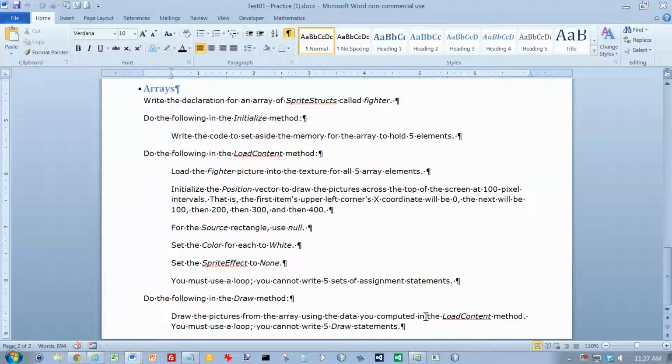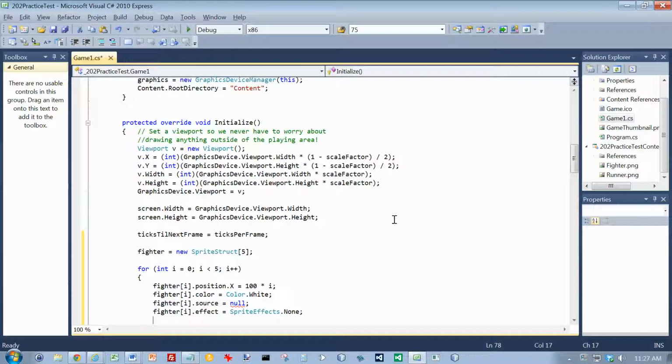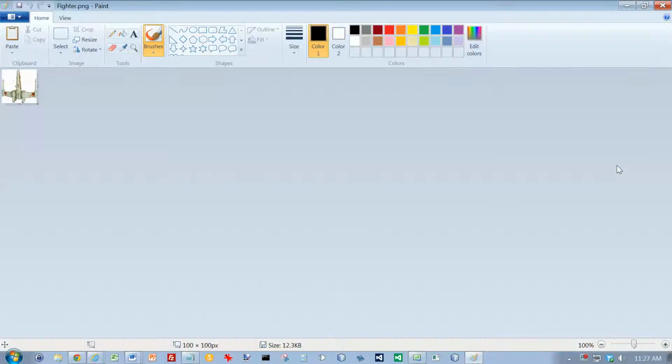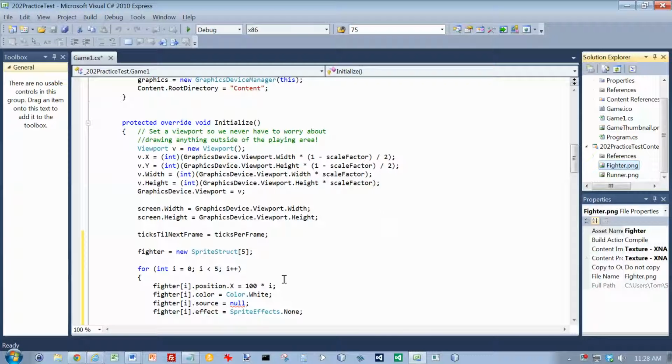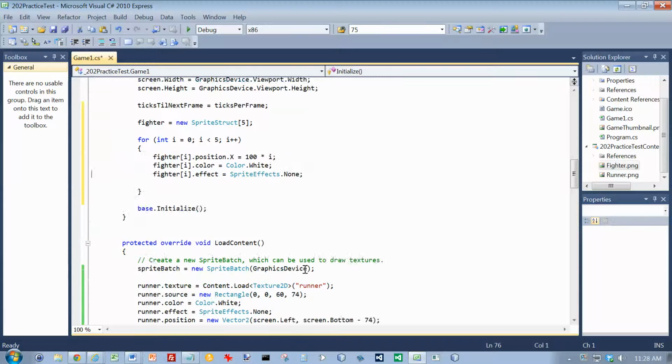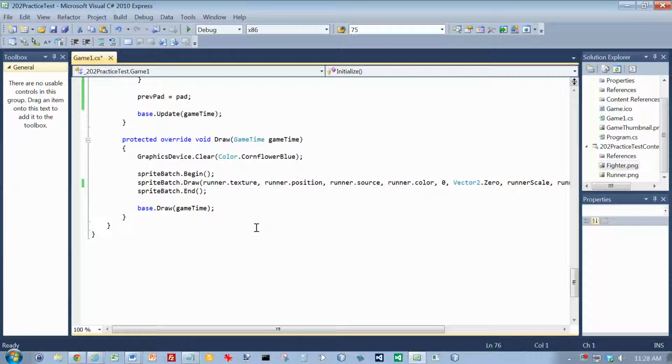And in the draw method, draw it using a loop, and I did not specify the width and the height here. Let's make it 100 by 100. I think if you go back over here and look at Fighter, I didn't intend for it to open there, but its size is 100 by 100, so we can just do it at its regular size. Fighter.source equals, okay, we can't do it there, but I think we can send a null argument to the draw method. So let's go down here.